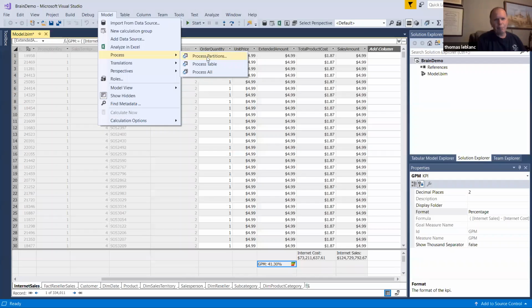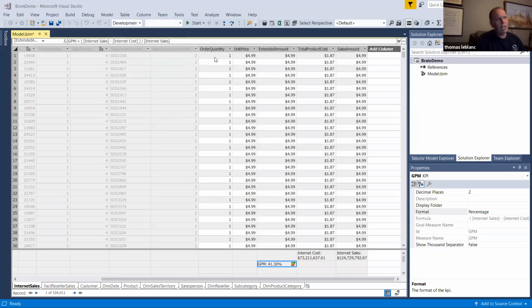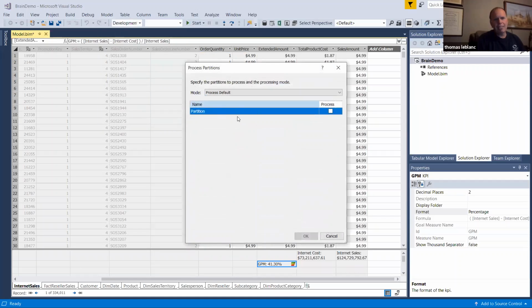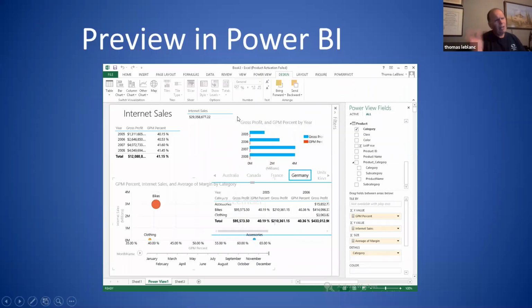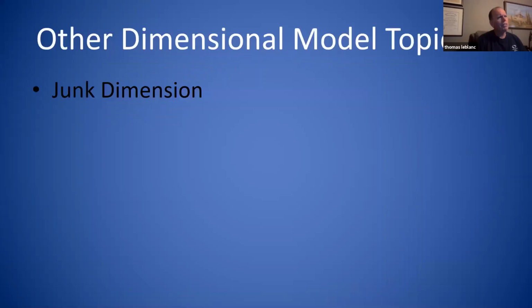I can say process a partition versus the whole table or the whole thing. So I could go in and just process by default, not full, one partition, because I know it's the only stuff that got data updated inside of it. It'll save on my refresh schedule. We kind of looked at it in Power BI. I won't go into details of that.